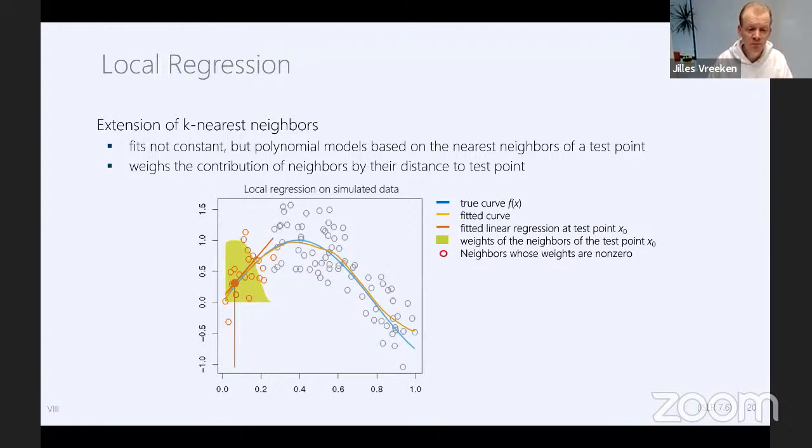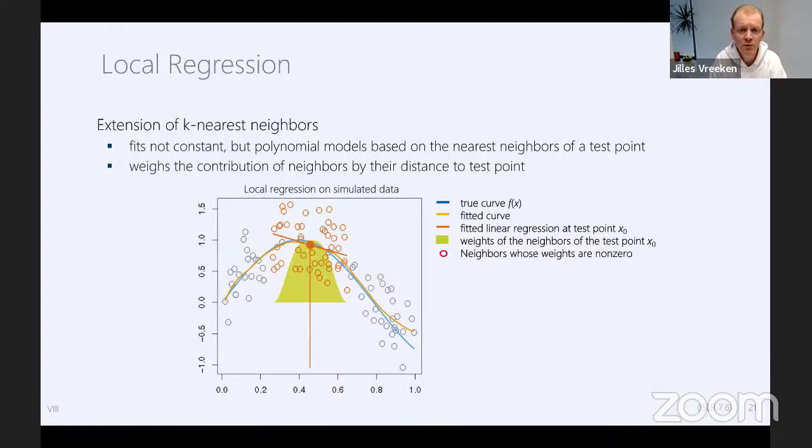And what we can now do is fit a linear function accordingly, and we get this particular slope, in this case this dark orange slope. As you can see, if we look at the true curve, the blue one, or if we were to fit a curve using, let's say, a spline, we actually get a pretty decent estimate just by looking locally. Let's see if this also works somewhere else in the data. Here, in the middle of the data, the slope actually fits remarkably well.